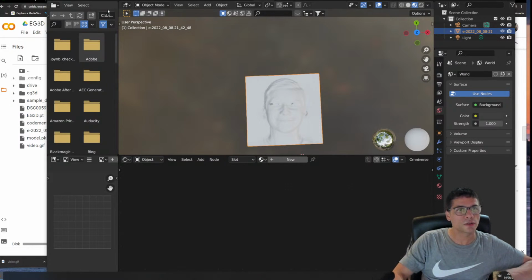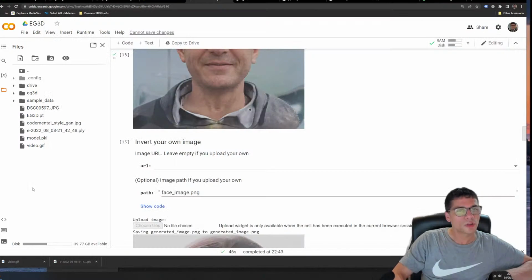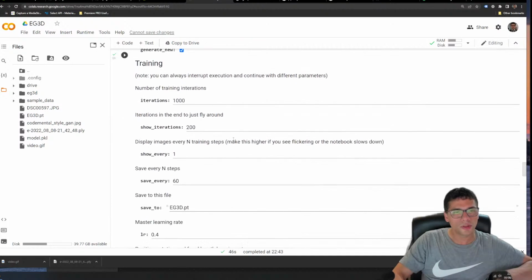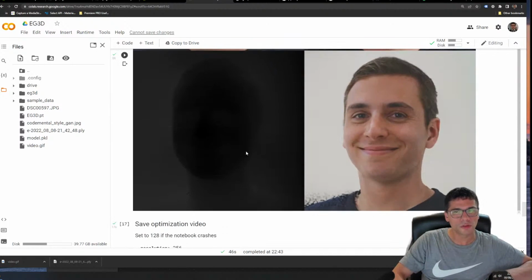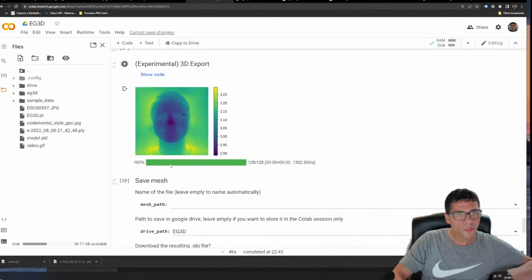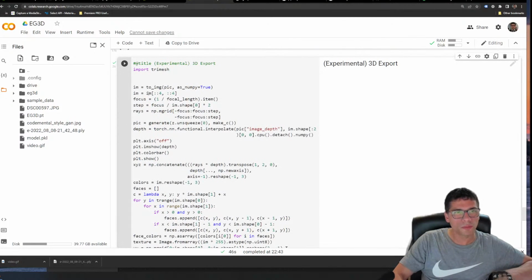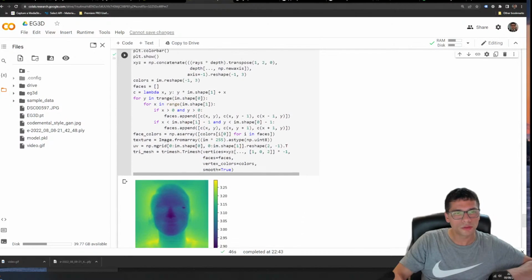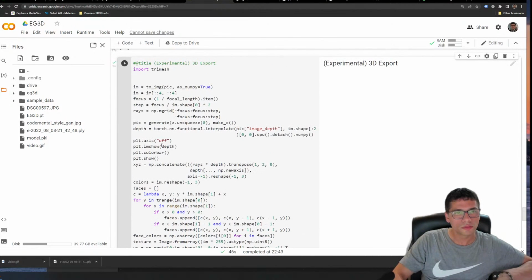So let me go back to the Google Colab. And is this supposed to have any texture? So this 3D export probably not working too well. Okay.